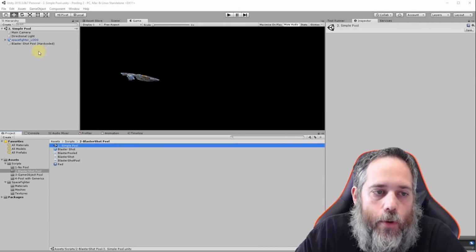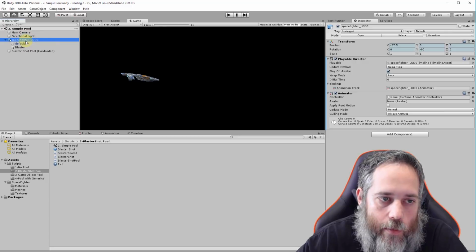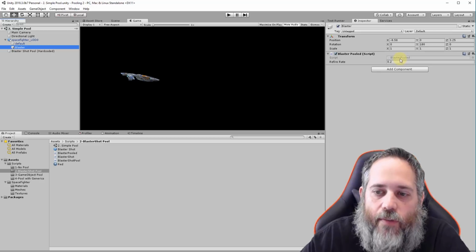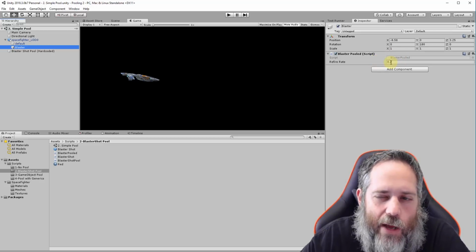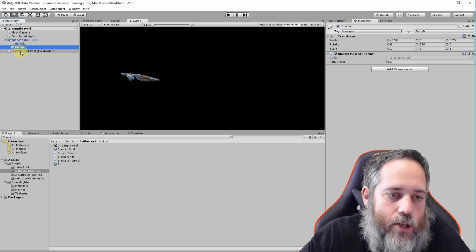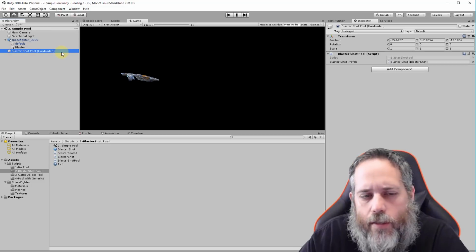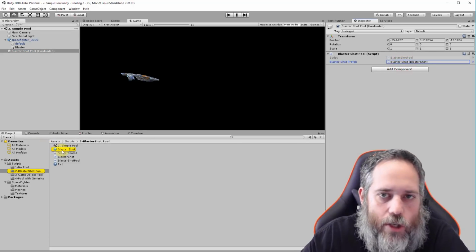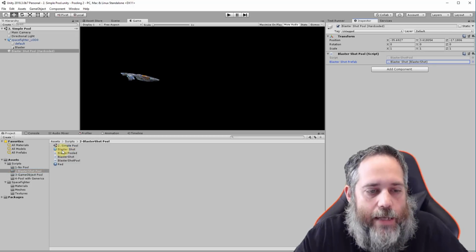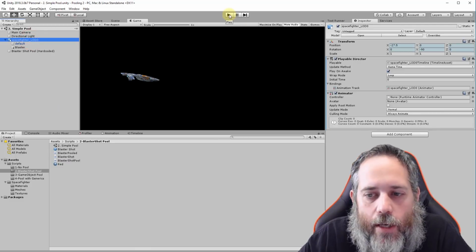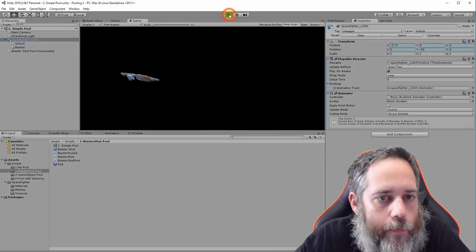Now here we have a simple pooling example. Again, we have a spaceship. Expand that out. We have a blaster. The blaster is a little bit different, though. We don't have a reference to a prefab. We just have a refire rate, and here I've turned it down to 0.02, so this one will shoot a little bit faster. And then we also have in our scene this blaster shot pool, and I noted that it's hard-coded because, you'll see, this one is relatively hard-coded for how it works. And this one does take a prefab for a blaster shot, which is just this other blaster shot. Again, very similar, just a slightly different class name that we're using here. So let's hit play, watch it in action, and then we'll dive into how it's actually working.